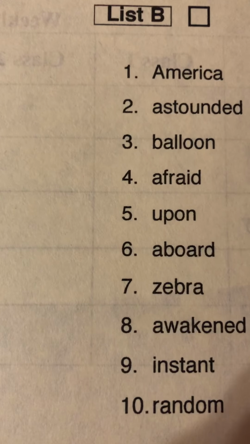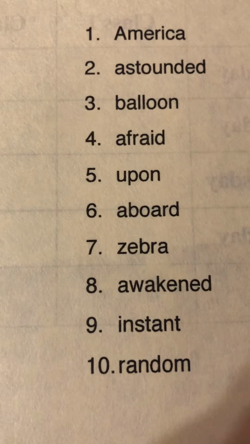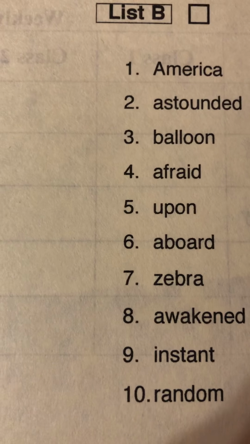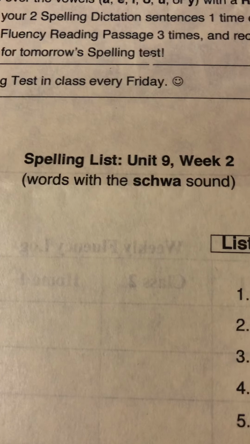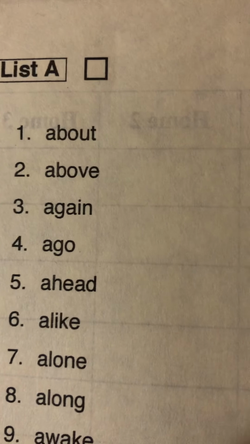Okay? When you do something random, means you do it all of a sudden, or, well, not really all of a sudden. So it kind of is like when I pick student of the week in the classroom. And you know how we put everybody's name in the jar, and I would just pick someone to be student of the week randomly. So kind of like by chance. Okay. All right. So now, again, our focus are words with the schwa sound. And just remember, again, the easiest way to remember what a schwa is, or a word with the schwa, are words that make the sound of another vowel instead of its original sound.